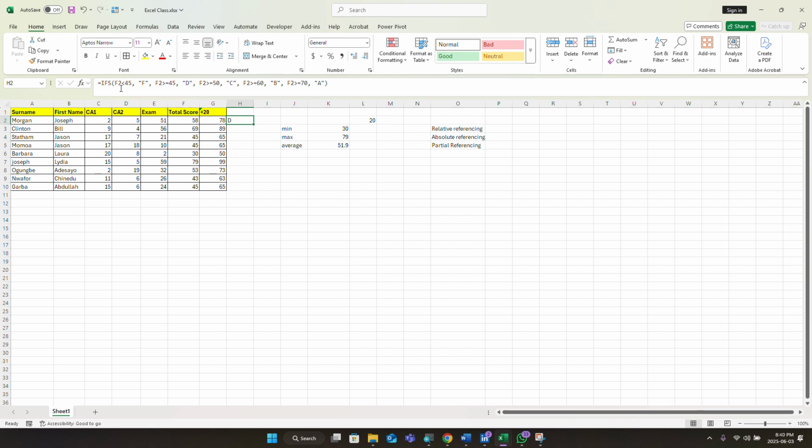Now that F2 is not less than 45, which is supposed to be F, it has nullified the F. Now I'm telling it that if my F2 is greater than or equal to 45, it should give me D. So anything from here, F2 has become greater than 45 from here. Let me drag it down again.